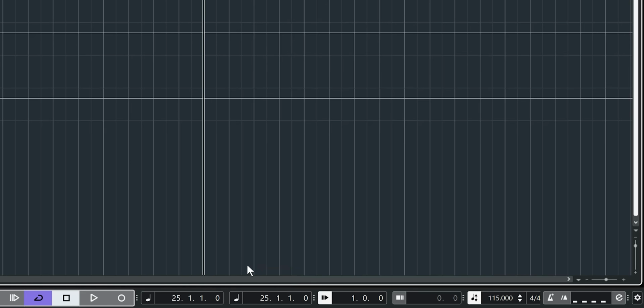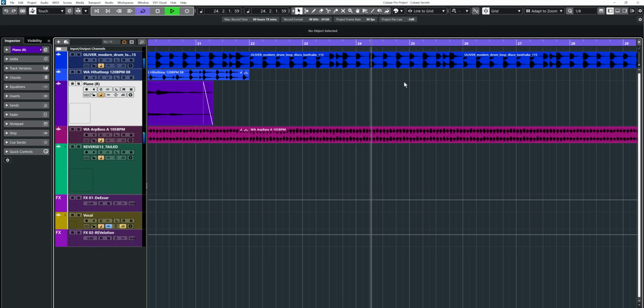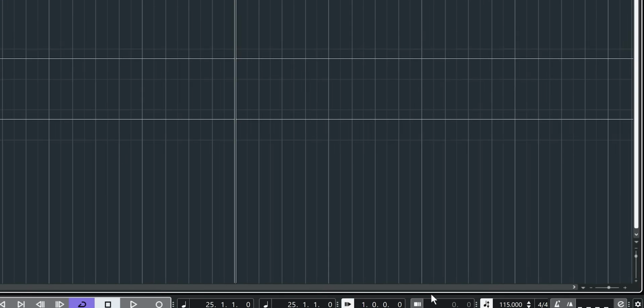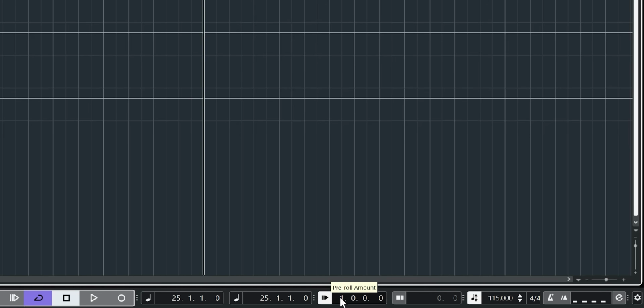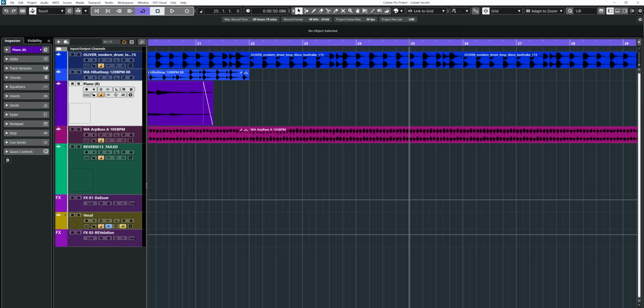So if I select bars, for example, and I select the amount of pre-roll, let's say I'm going to bring that to 1 full bar. When I click on play, it's going to go back 1 full bar before crossing my start point, which is bar 25 at the moment. So this is how I can do it. What I usually do is use the time value instead. I like to keep it at maybe like a second. And that's it. So this is the pre-roll, and this is how you can do it.